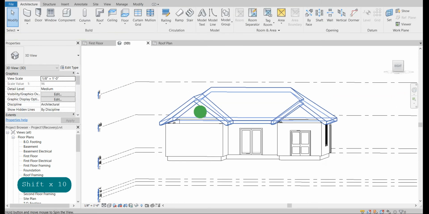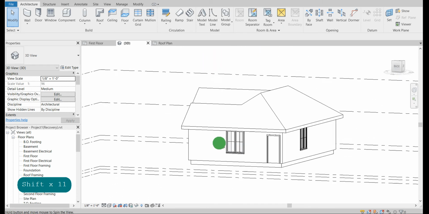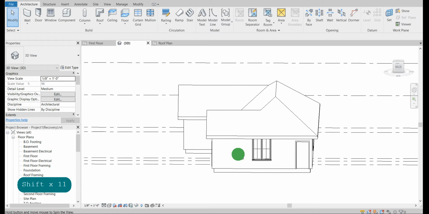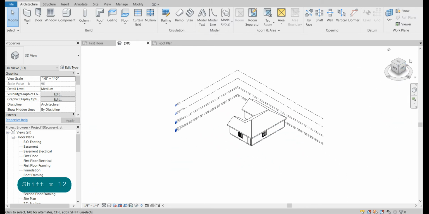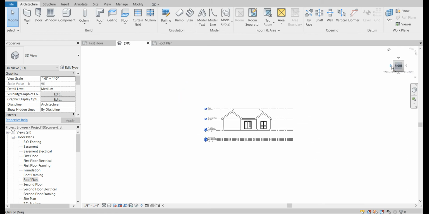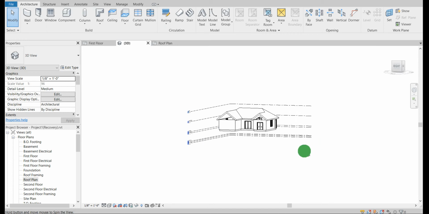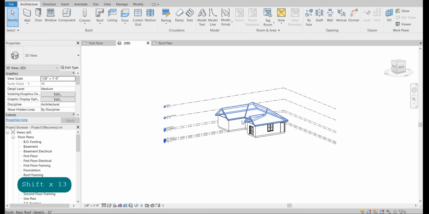So when you're modeling, you will see this cube right here. This cube is rotating as I rotate my project. And I actually can click here on, let's say, a corner, and that's going to give me that bird's eye view on that corner that I click. I can click here on top, and it's going to give me the flat top version. I can come here on east, it's going to give me the flat east version. And there's a whole bunch of things that I can do. It's kind of orienting my model, right?